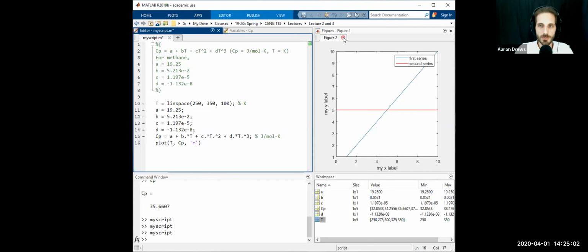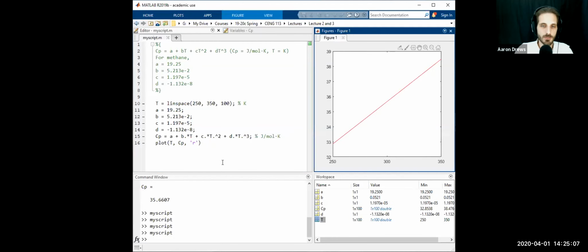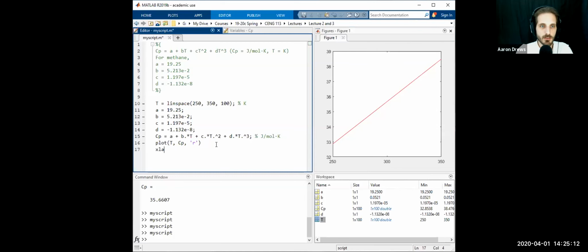I'm going to close this figure real quick, run this, and dock the resulting window. So there's our plot. And of course, we would add annotations like this. That's sort of the minimum that we have to do to make sure that anybody who looks at your plot, in our case the grader, actually knows what's being plotted here: add axes labels with an X label and a Y label.